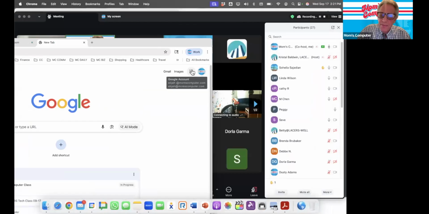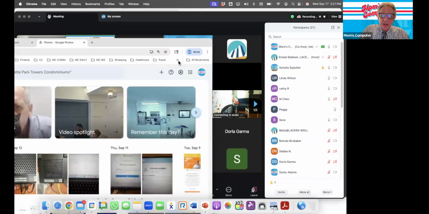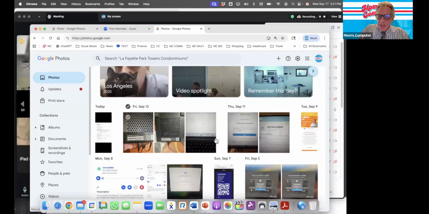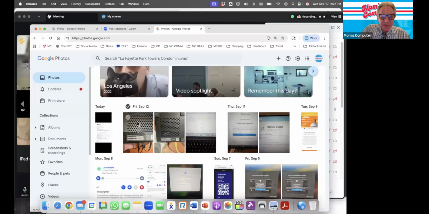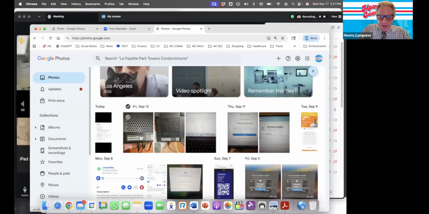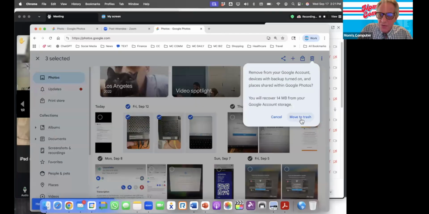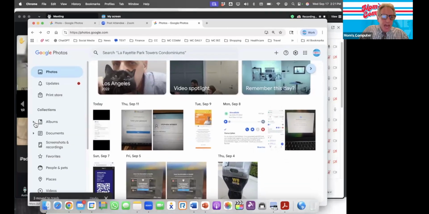I'm going to go to my photos. There's my Photos app. That grid is an important thing to know for you Google users, which should be everybody. In that grid, they give a lot of apps. One of them is Photos. As you'll see here, that was the picture I'm talking about, my cat. Every photo I've taken recently, from the one I did before class to just show you that scam email. This is a perfect example. I needed to get this information from this device for a repair. I took some pictures with it, but I certainly don't need it here anymore. So that'd be a good time to just delete that and move that to the trash. However, just like iCloud, when you open your portal, you'll see albums.